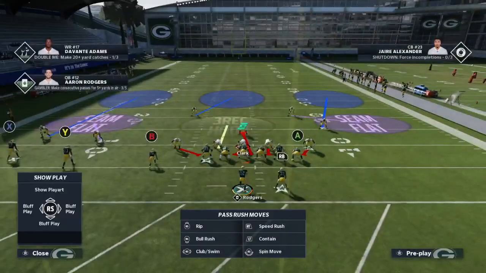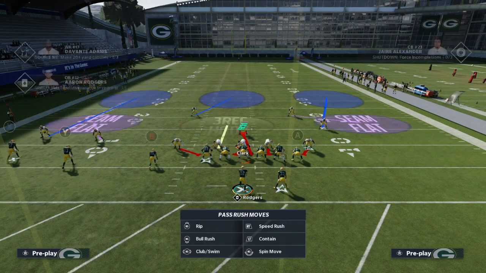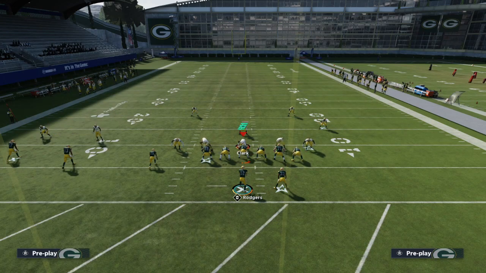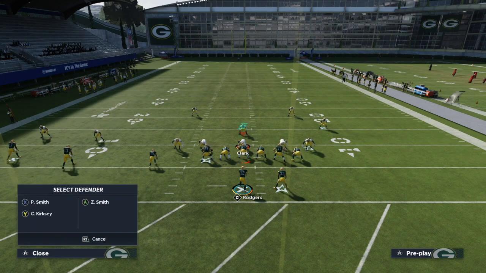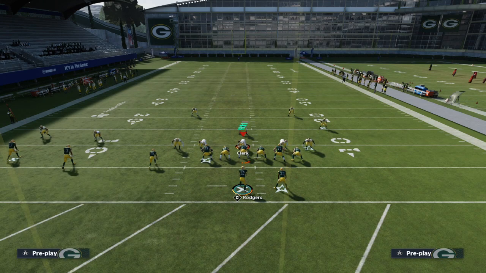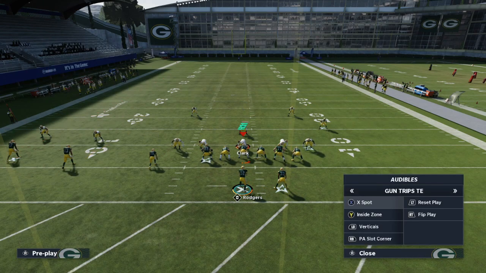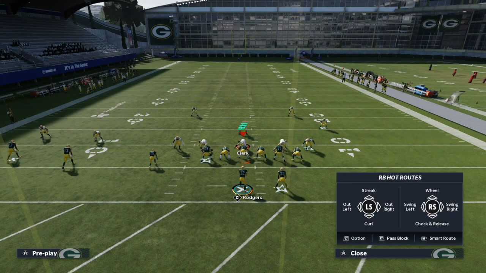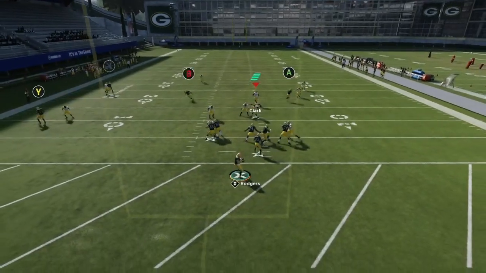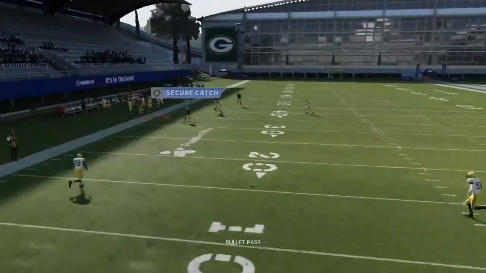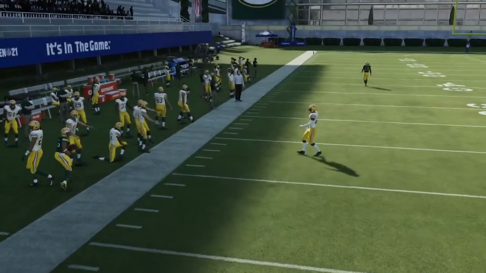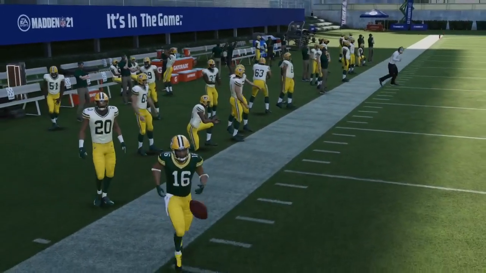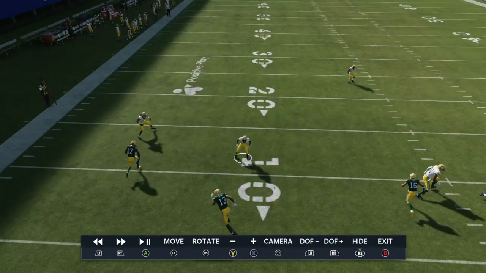Or even you can click on to catch every route just to get better catching animations, because sometimes in Madden the CPU is not going to give you the best animations after the catch. So it's good to get practice clicking onto everything, but where it's going to be most important is on these sideline catches, like if you were to throw something late. All I did there, and this is really all practice, is you click on, you hit B, or circle if you're on PlayStation, and you take the left analog and you just push back on it.